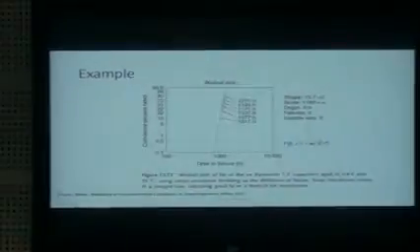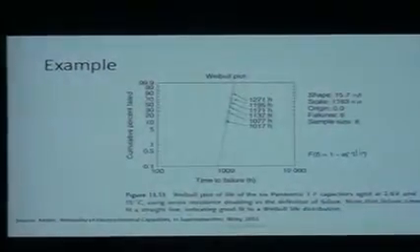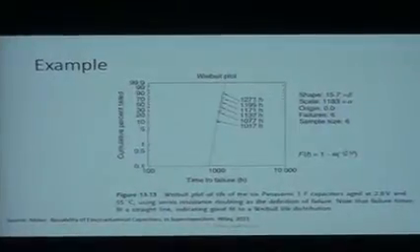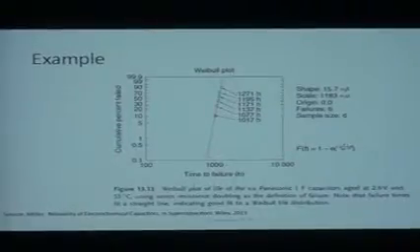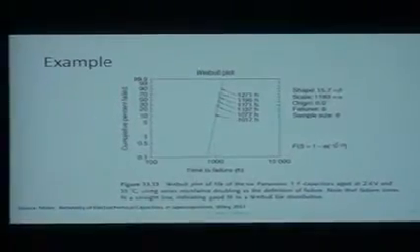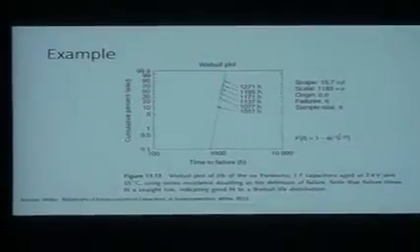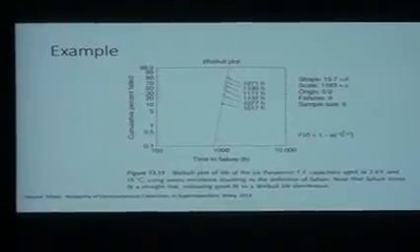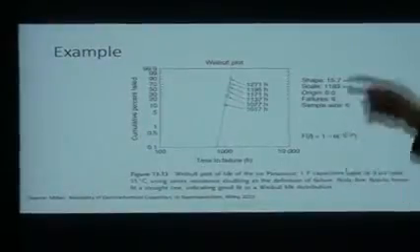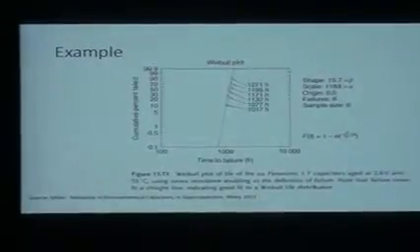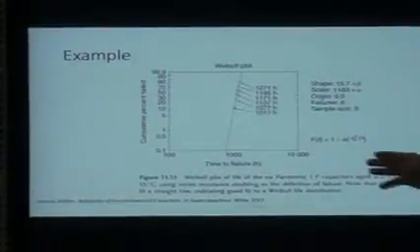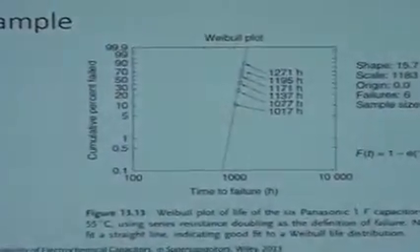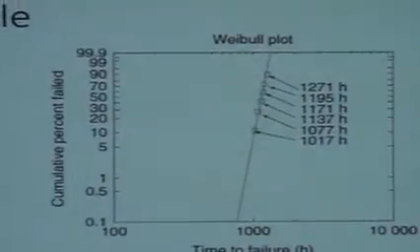Here's an example going back to electrochemical cells. Here's an example where I don't have nearly as much ability to conduct experiments as I do in a material growth, right? It's very hard to make an entire battery or supercapacitor. So I only have 6 samples. But this is what the cumulative failure function would look like. This is on a log chart, right? But I have 6 samples, and I failed all of them in my test.